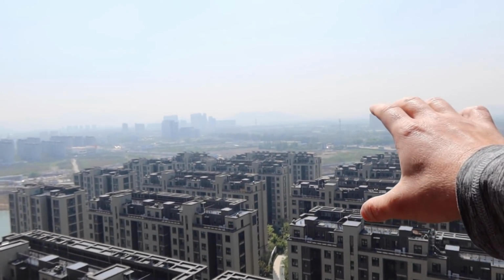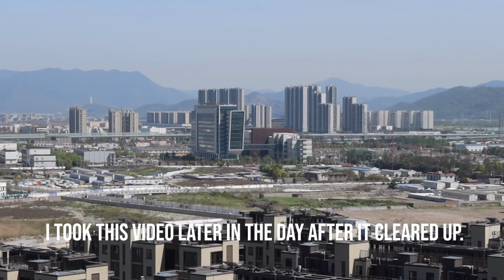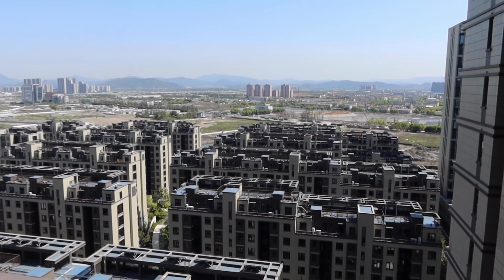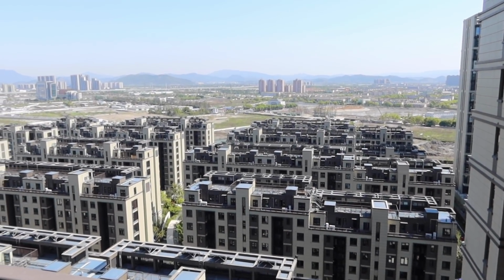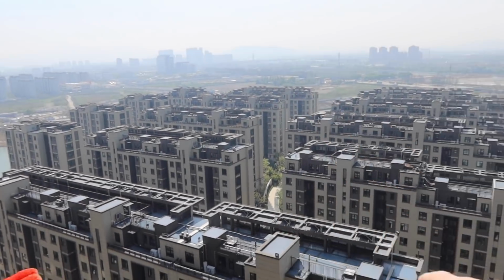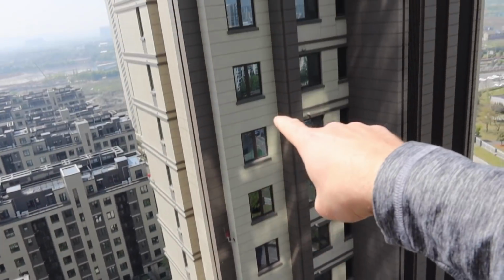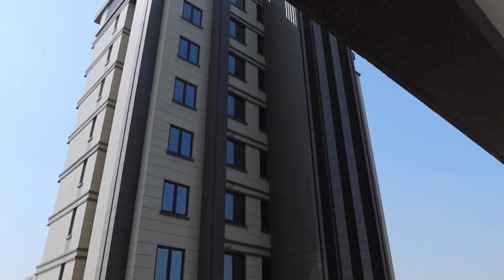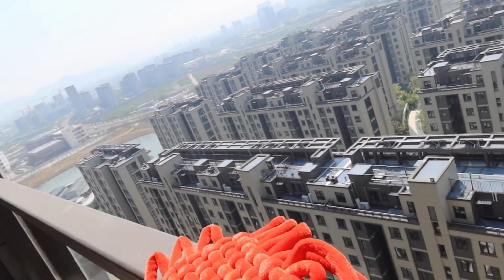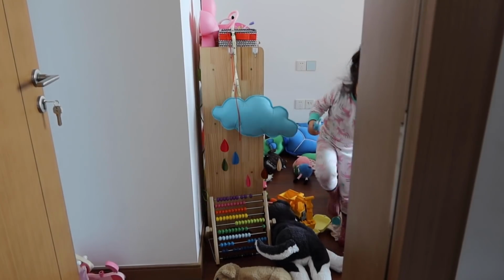It looks very hazy today, but on clearer days you can see the mountains out on the horizon, and Dongshan Lake, which is a beautiful lake, is on the other side of those mountains. These are all the other buildings as part of our apartment complex. This is a very common living circumstance for most Chinese people. Vertical living, everybody's very densely gathered together. We're in one of these tall buildings here, and so we have a little bit better view than those guys over there. Those places over there are a little bit larger in square footage.